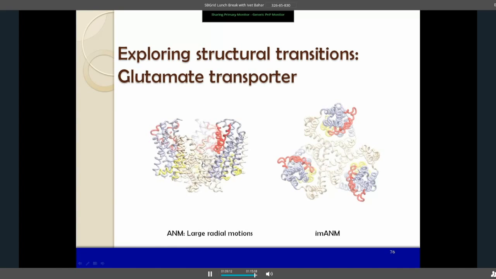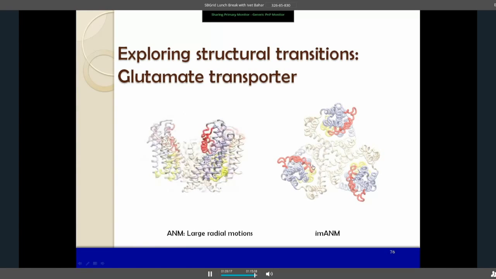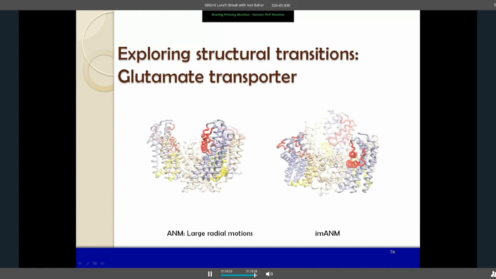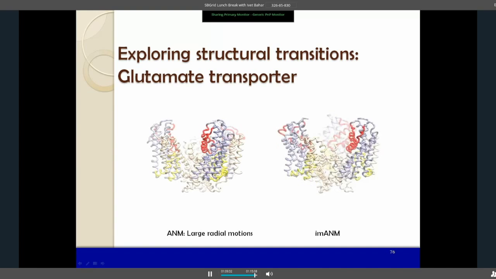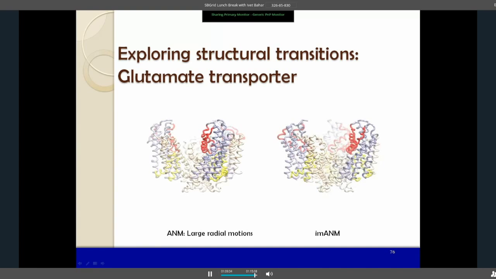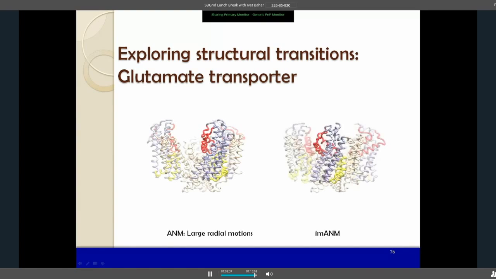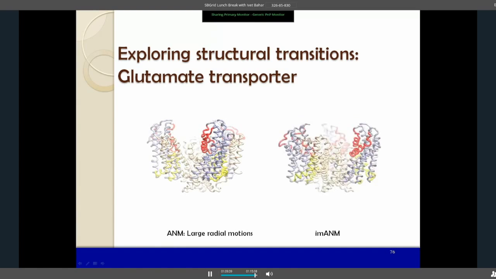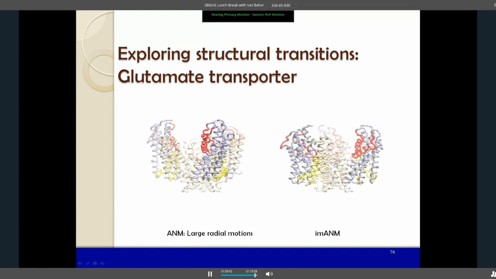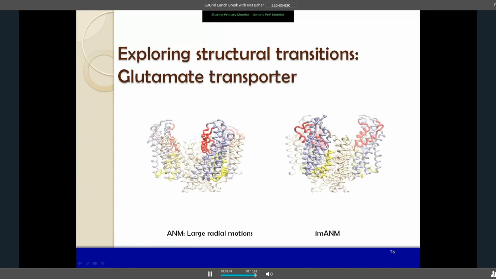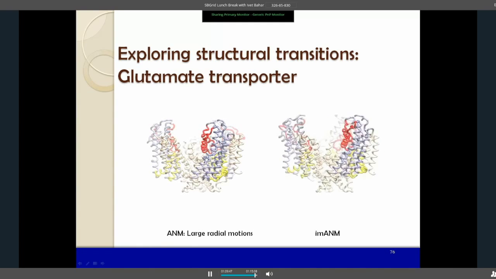Okay. Now, suppose we are observing the same motions in the presence of the membrane. From the top it is very similar, although it's a little bit more restricted. But from the side now, you can see this vertical elevator-like motion, which became very pronounced. This is due to the radial pressure of the membrane, which prevents the opening and closing against the membrane, but favors this type of vertical motion.